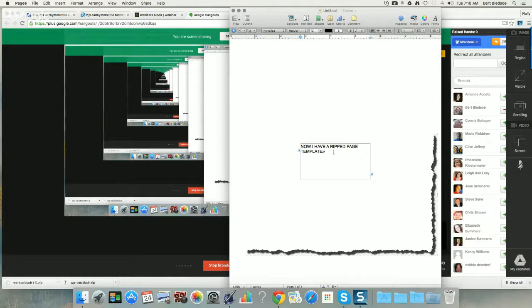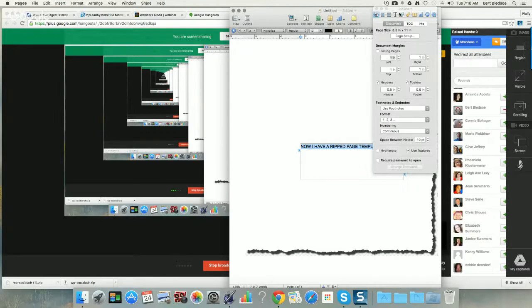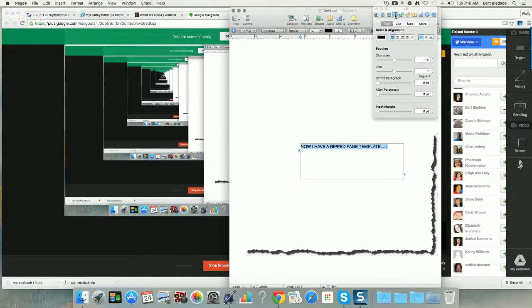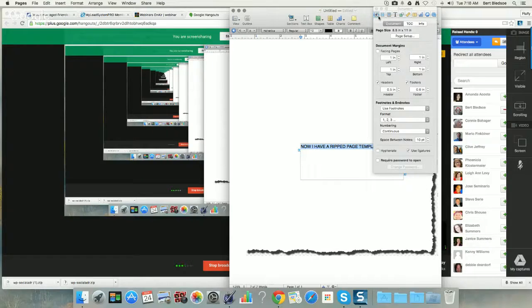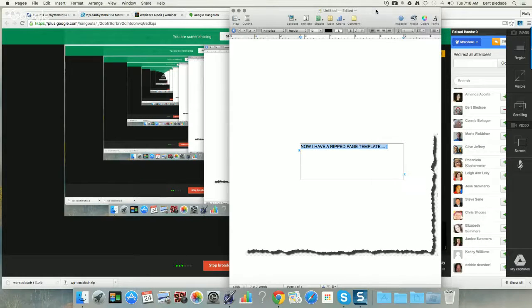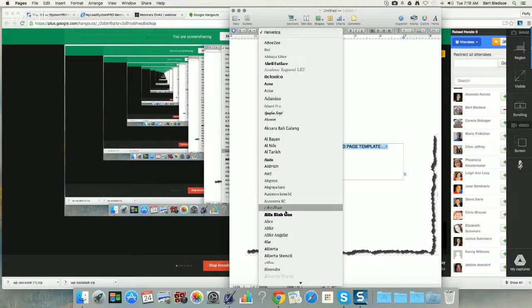template, right? And then boom, I could stretch that out. If I'm in here, I can change the font and do all of the fun stuff that we would do, right?